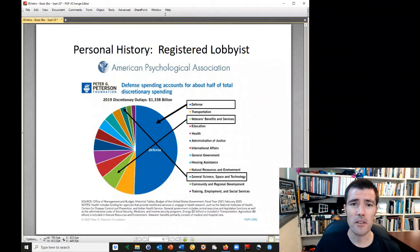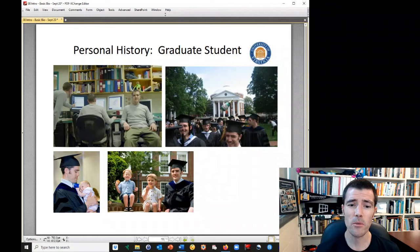After two years working for the APA, I decided I wanted more psychological training myself, so I went to a doctoral program in cognitive psychology at the University of Virginia. I'm very happy to be graduating after seven years — graduating with my Ph.D. after seven years in Charlottesville. Along the way, my wife and I started a family — it may have contributed to me taking a little longer. My twin boys were three years old when I graduated and my daughter was three months old. My boys are now high school seniors and my daughter is in eighth grade.